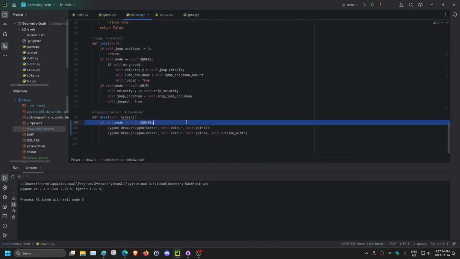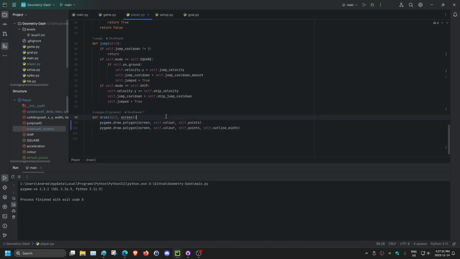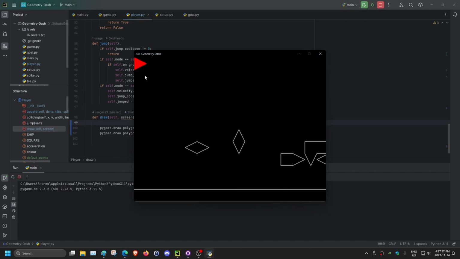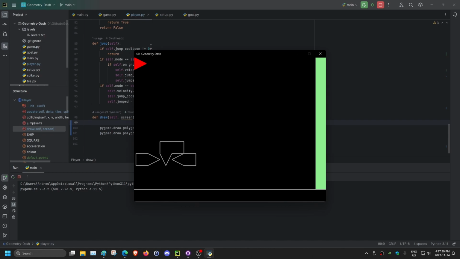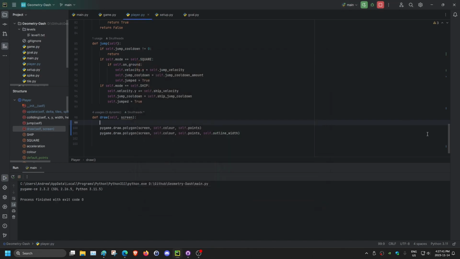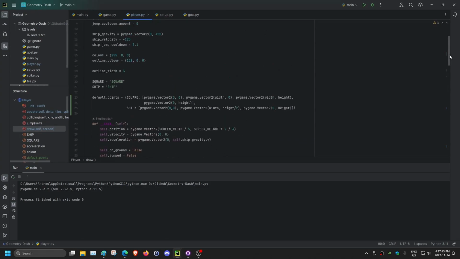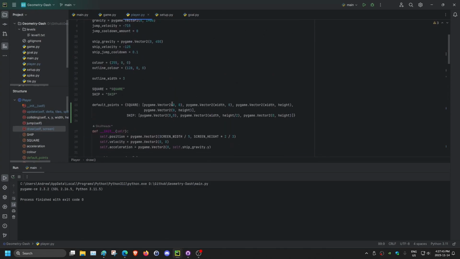And actually, I don't think we even need this. We can just delete that, and then Shift Tab to move it one back. Now, there's one thing you're going to see, and when we run it, you'll notice, okay, why didn't this work? Why is it just at the top, right? This is because these points that we made here, this is assuming that the origin is at 0, 0.